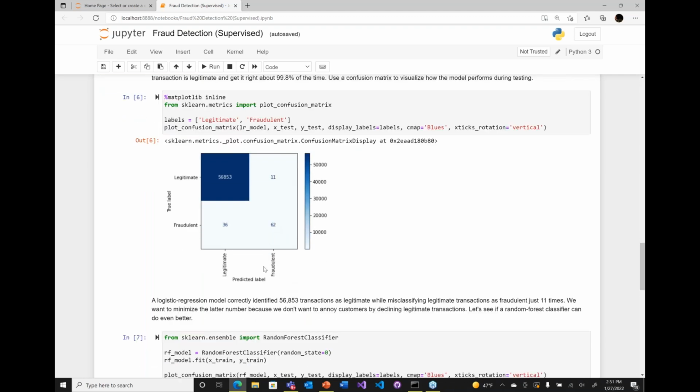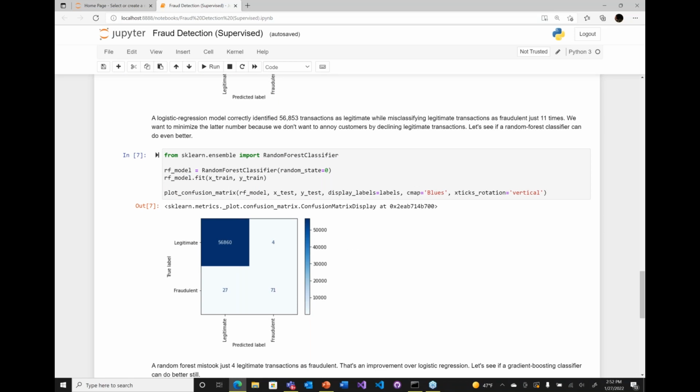So look at this. Because there are many fewer samples of fraudulent transactions in this data set, the model isn't so good at spotting fraudulent transactions. It gets it right about 2/3 of the time, but that's okay because this is what credit card companies want. They never want to bother a customer by declining a legitimate transaction. They want to minimize this number right here, or frankly, minimize this percentage, this number divided by this one. If they can catch 2/3 of the fraudulent transactions, that's fine. That's not 90%, it's not 98%, but what's important to them is they are rarely misclassifying a legitimate transaction as fraudulent. Now that was with logistic regression.